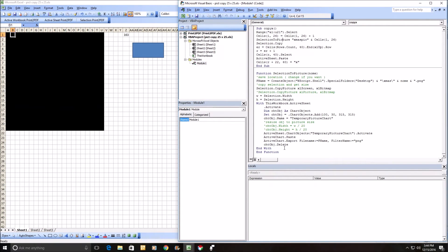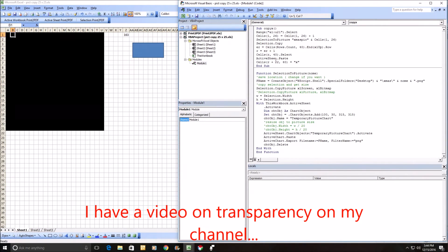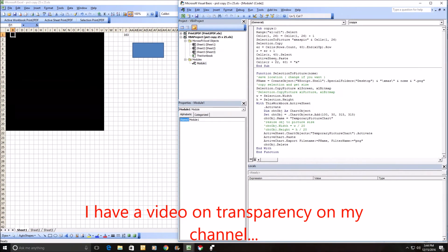Then it deletes that chart. So it's always creating and deleting charts in this Excel file. It comes back here, and I copy that selection and dump it in that column in the next available spot, so I've got a copy of it. If I ever want to copy that back and change the color or whatever, I can do that — it's nice as opposed to redoing it. Because when you take them off the internet, sometimes you've got to go to Paint and change the blacks to browns. I had done that with a Santa belt, and sometimes you've got to get in there and scrub it around, especially if it's 3D-ish.